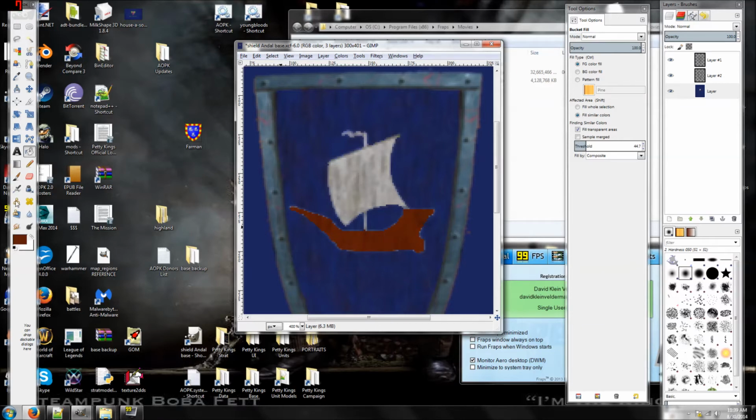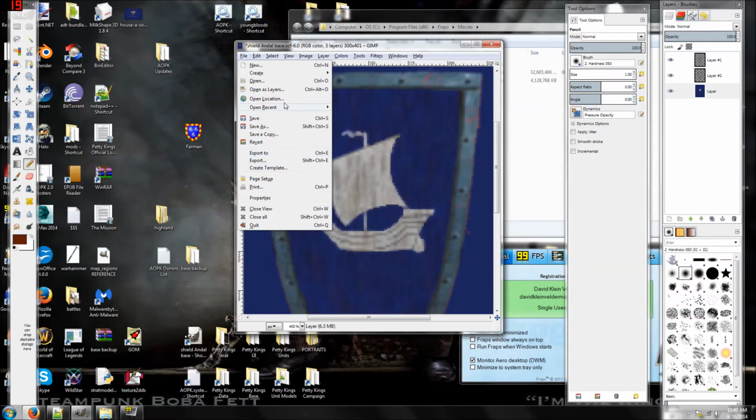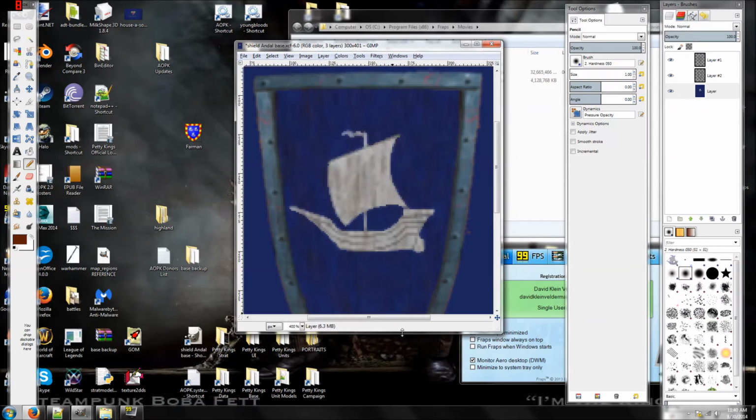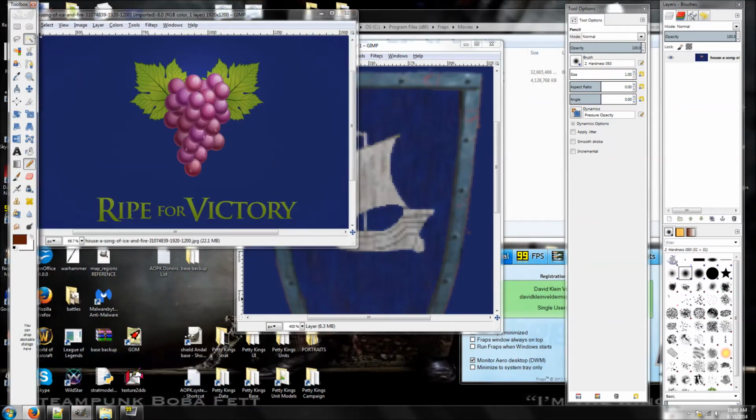Okay. Do I want to keep that? I don't want to keep that now. I'll leave it the old way. This is fine. If I need to change it, I will, but I think that this way should be fine. So now I'm going to add the vines onto the flag.